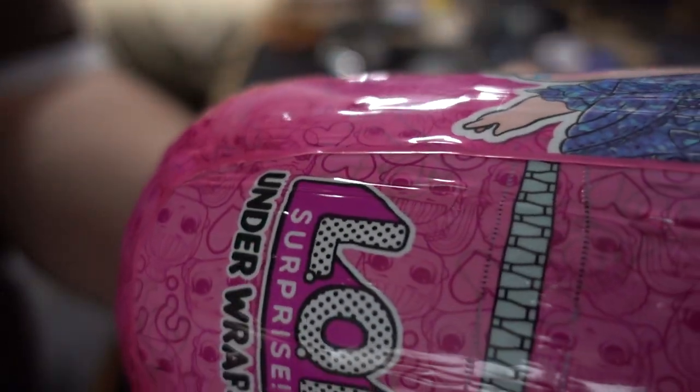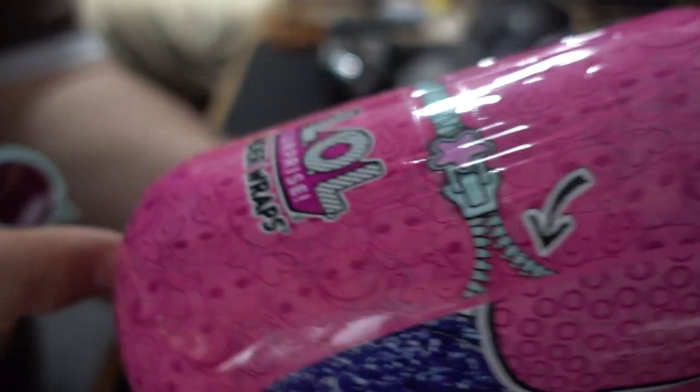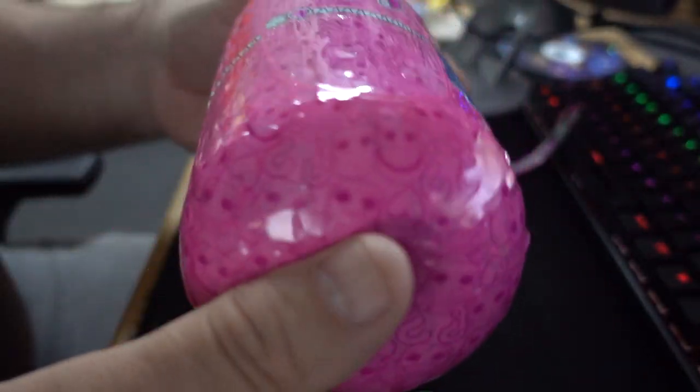Any more little secret messages? I think on the side here, there's some pictures, but nothing fancy. So there you go, that's level 1 of 15 of unwrapping a LOL.